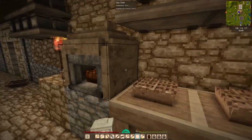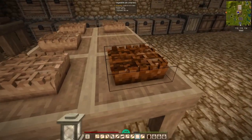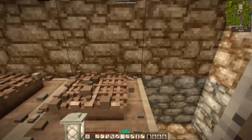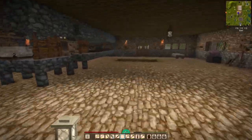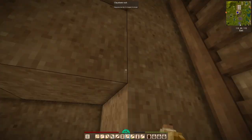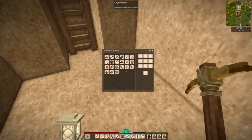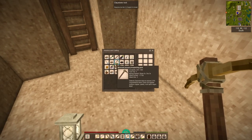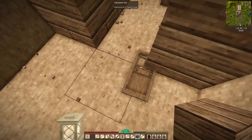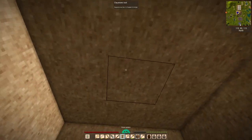Part of that is because I think I have chiseled bricks that are part of that structure. And the other reason is it's not very deep. The deeper you go with your cellar, the better it does to preserve food. In addition to processing food, we also want to increase our capacity to store said processed foods. Now that we have an abundance of beeswax, it stands to reason we want to be able to keep food for a very long time.